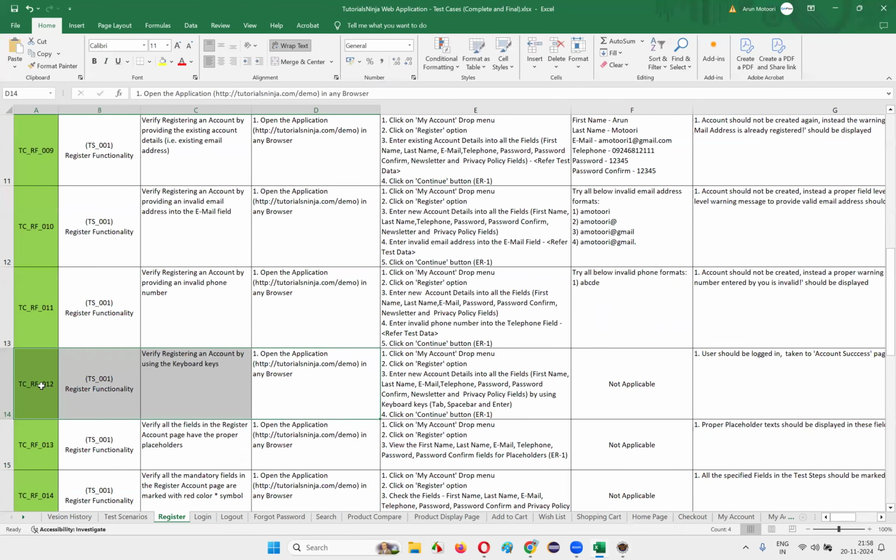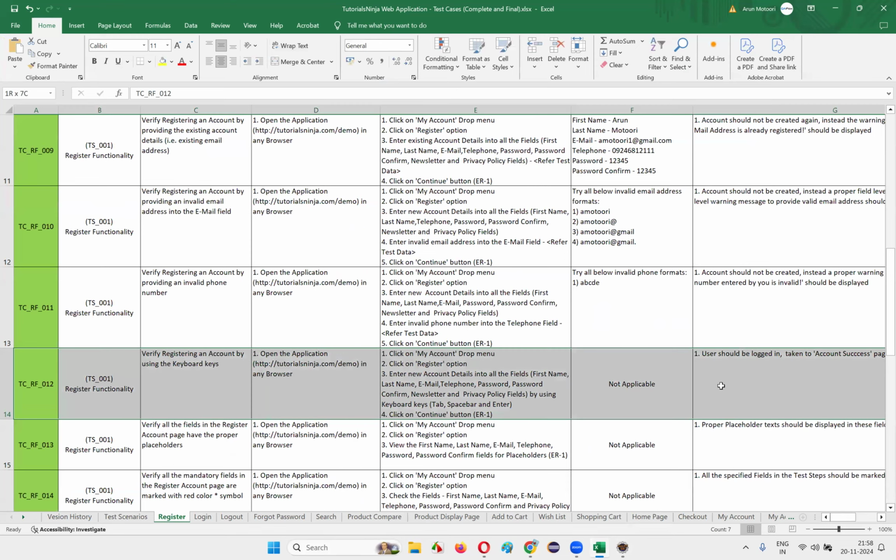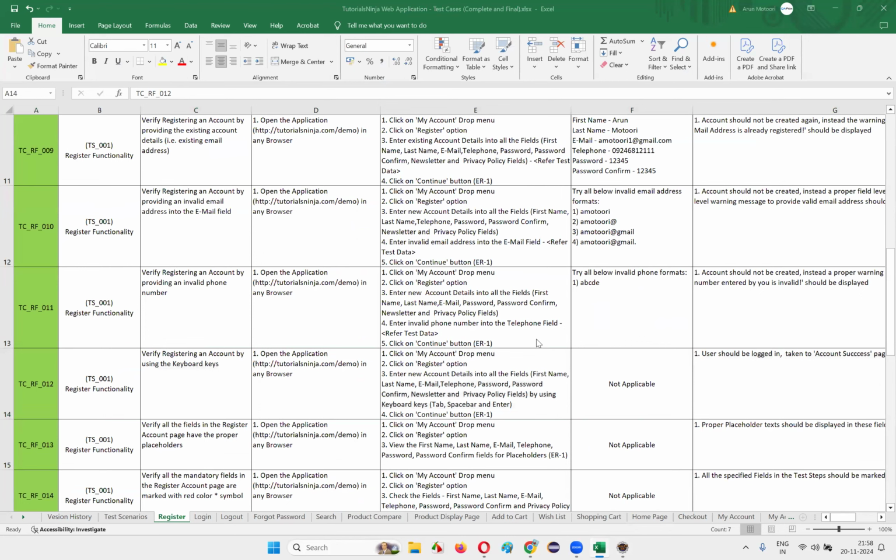So is everyone clear with the 12th test case? How to automate the 12th test case, where we have to simulate pressing and releasing the keyboard keys by using the predefined Actions class in Selenium. Everyone clear with this?